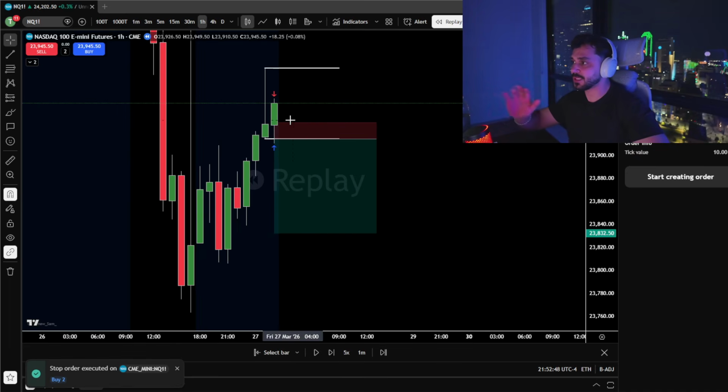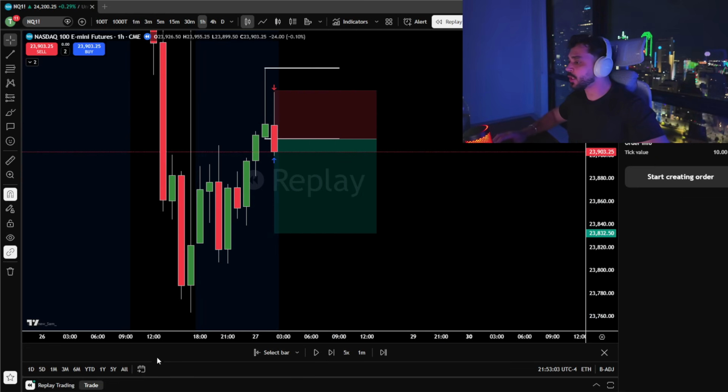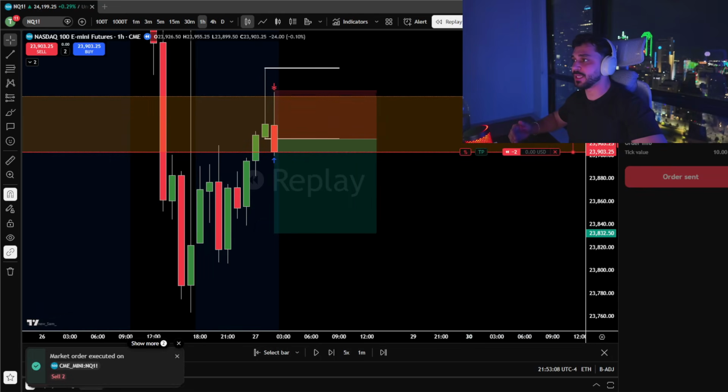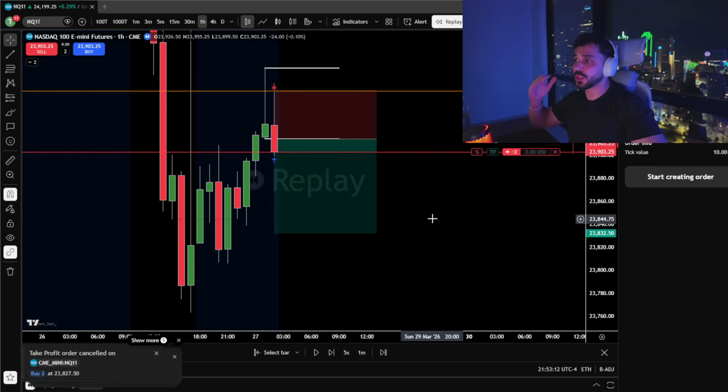Even if it stops us, this gave us a 14-point stop. That's not a big deal. We will just wait. All right, and now we are back below the entry point right here. So now we go ahead and take our entry again into a sell with our stop losses being at that exact same high. We don't even need to set our take profits because we're going to use the trailing method.